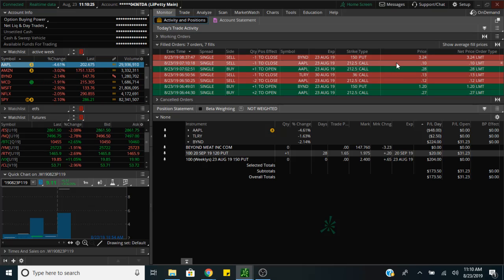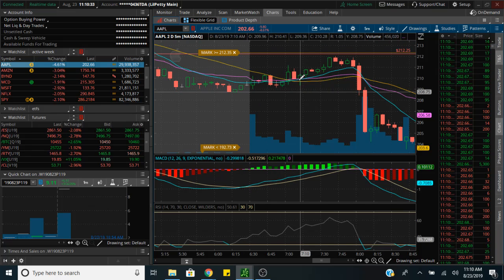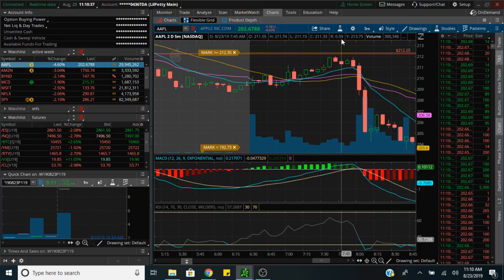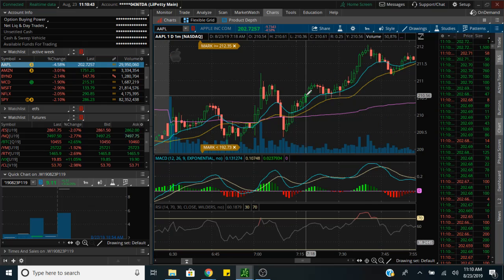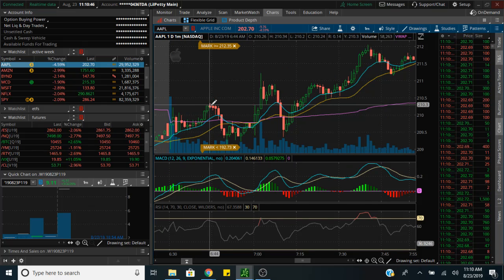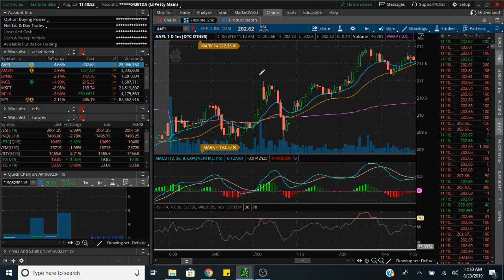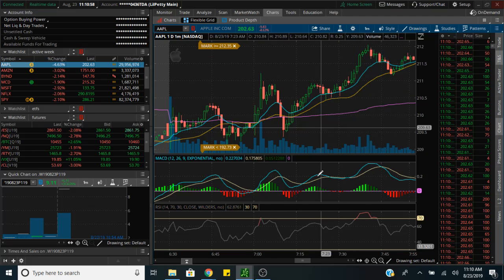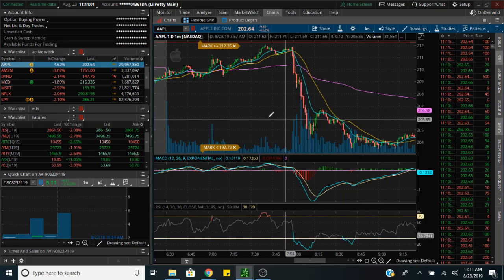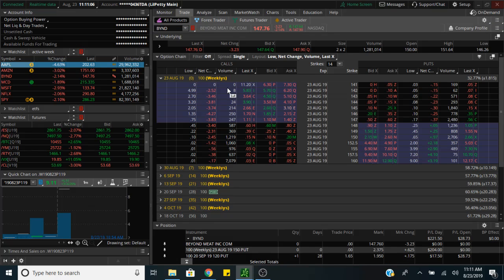Then we bought it again and sold it for a loss. So we lost $50 on it. So we bought two calls, I think at the top, and then it pulled back, and I was like, okay. But right here, it doesn't really show it good because the stock dropped off. So this is how it looks right here. The stock, boom, we bought a call, sold off, all right, we just got out. And it rose up again. We bought a call, then it failed. Then it rose up, and I was like, bro. It was just one of those wobbly days. And then when it finally made its decision, it sold off, and these contracts went crazy.